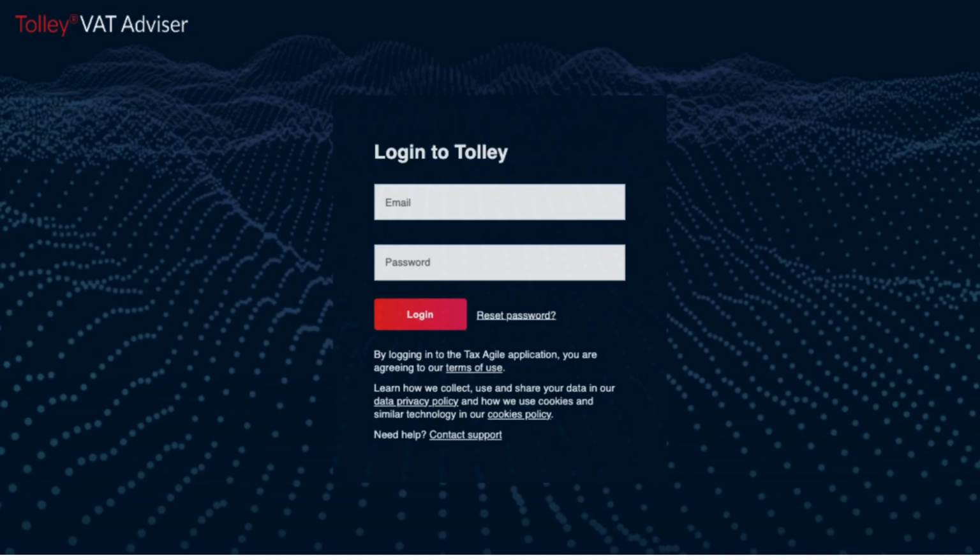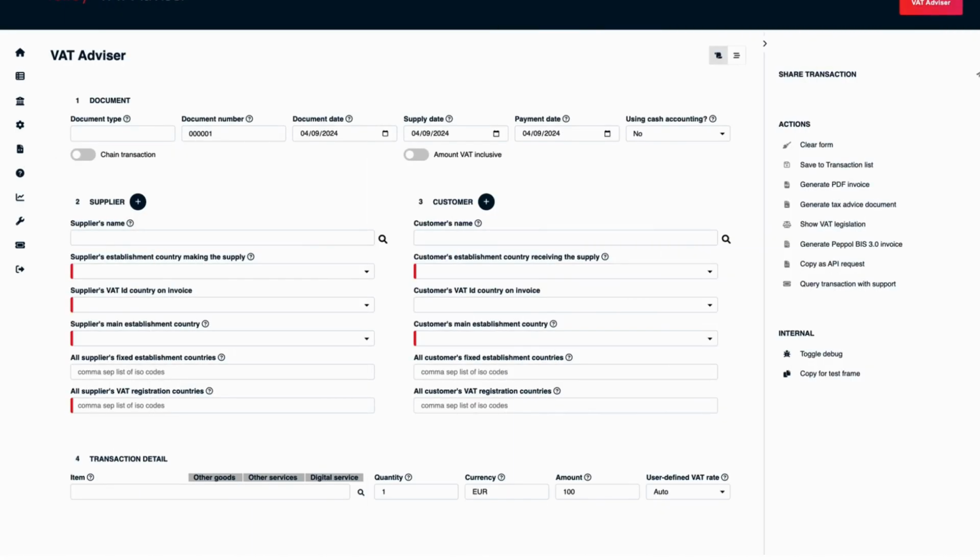It can quickly establish all the VAT obligations on the most complex of domestic or cross-border transactions. So that includes calculating the VAT, some legislative reasoning on which country's rules apply, whether extra VAT registrations are needed, and then preparing a compliance invoice and how to report that in the right return. Adviser can provide all of this in seconds with lots of tools to share the results with colleagues, customers, suppliers, or your clients to get them compliant too.